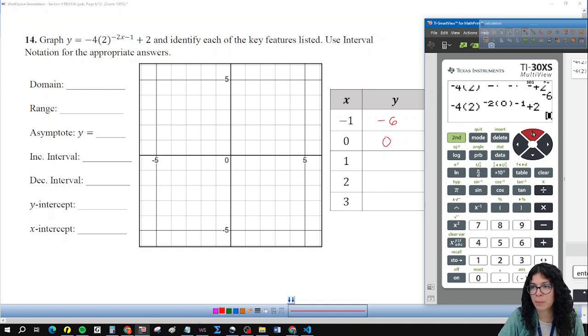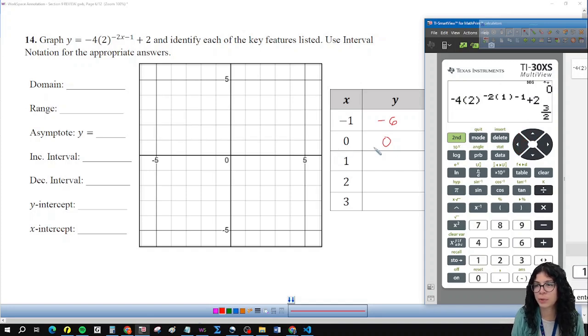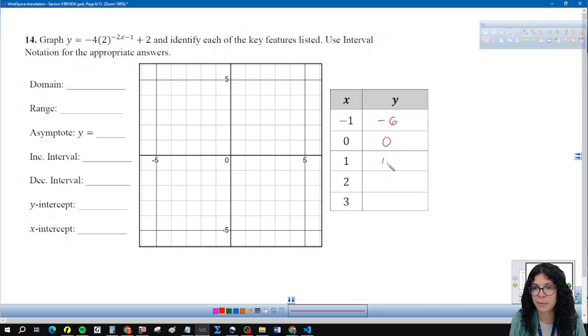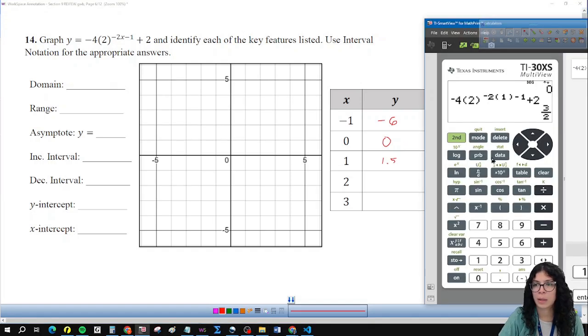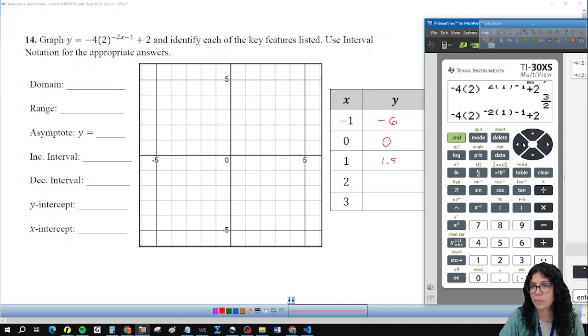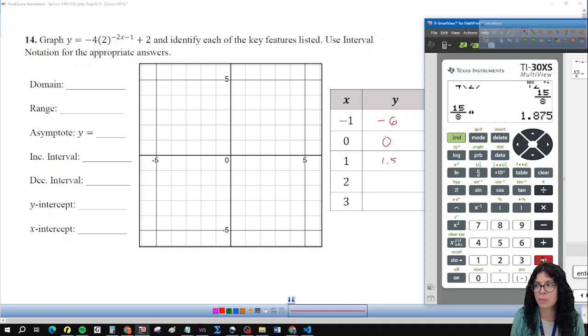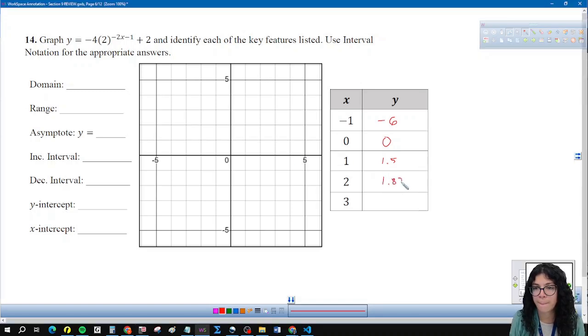And then using the same one, I'll highlight over it again, and then go back to the 0 and change it to plugging in now a 1. We get 3 over 2, which is 1.5. And then plugging in 2, highlight over the same one again, change it to a 2. We get 15 over 8. I'll use the 2 arrows to get the decimal version of that. So that's 1.875.